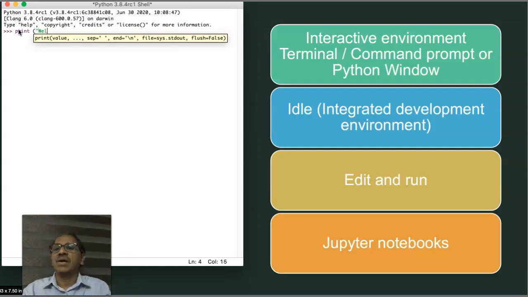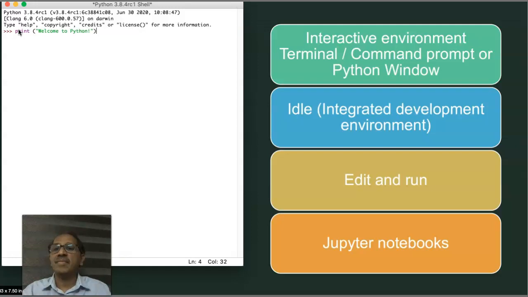So I am typing the same commands. Yes, it works. 3 plus 5, 3 plus 6 is 9. 5 multiplied by 9 is 45.